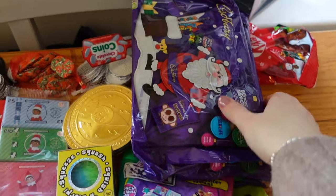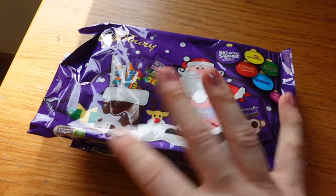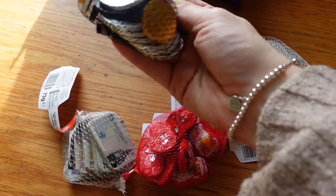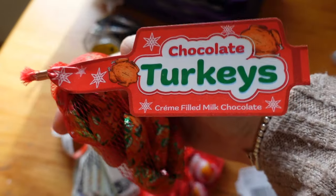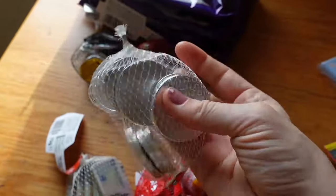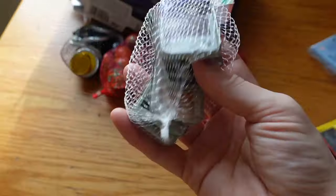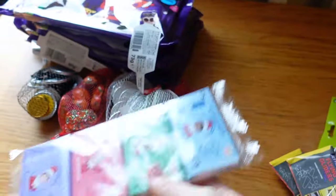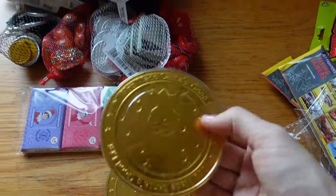It's not very well organized but it will be. I like to put a Cadbury selection pack in — I like the stocking ones but they were much more expensive and it's not worth it, so I've got the standard ones. I've got some different sort of coins — some Batman ones, some chocolate turkeys, some white chocolate coins which will mostly be for Flossie, some chocolate Father Christmases, and chocolate money — some more chocolate money.